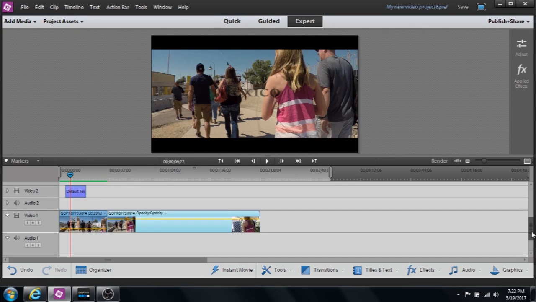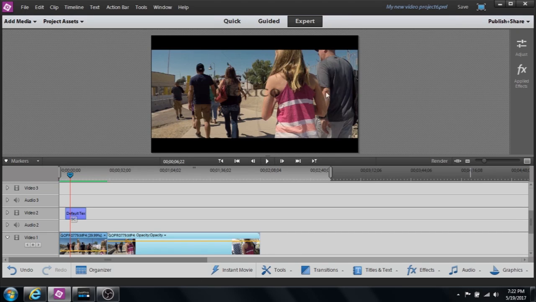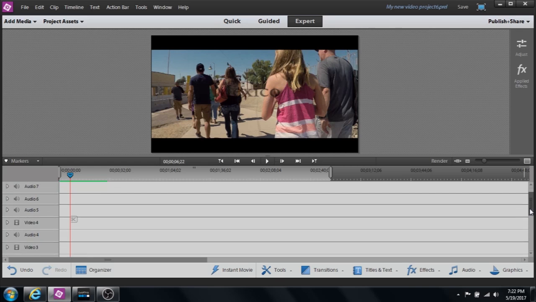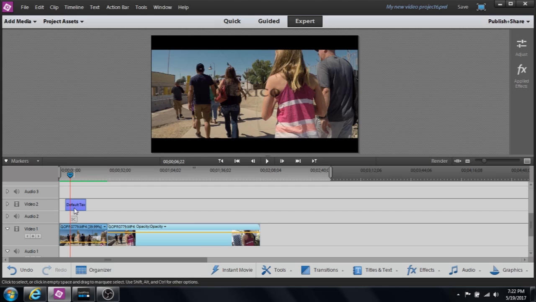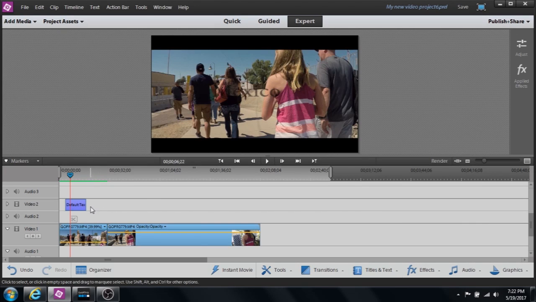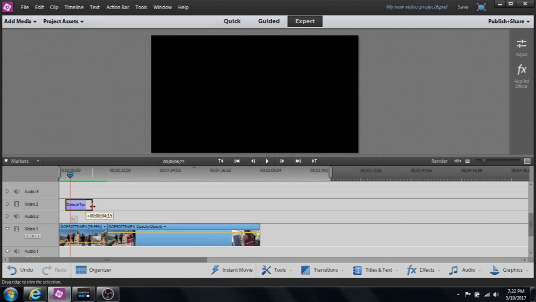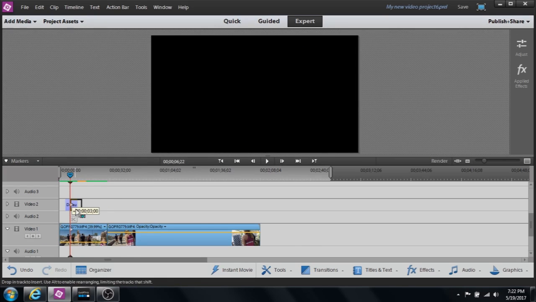Another great thing is if you want to overlay some different video clips or put several on the screen at once, you can have all kinds of audio and videos up above to layer them, which is like what I've done here. For example, I came down here to titles and quickly threw a title text in there, and you can make that stretch out as long as you want throughout the video play. You can bring it in even shorter and make it not show up as long, and I can even move it wherever I want. All these little things are great things to have in Adobe Premiere Elements.